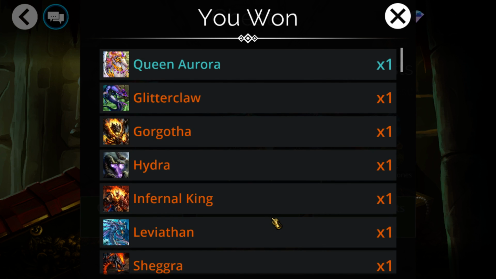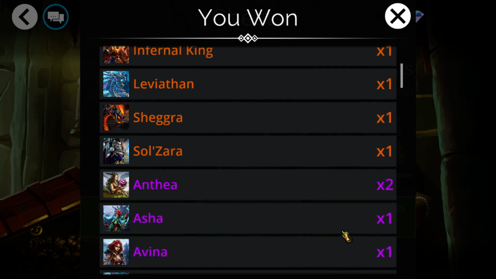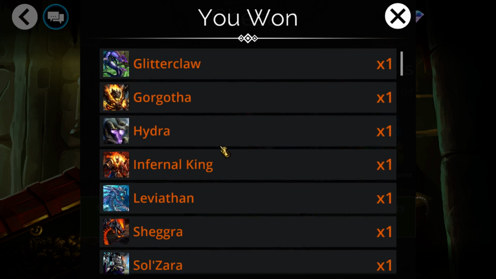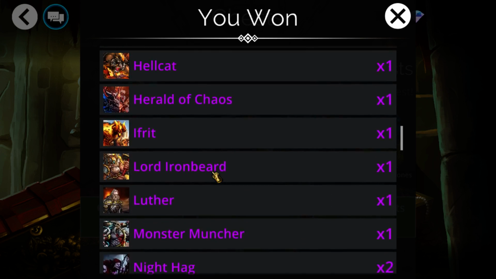Well, we got a Queen Aurora, 2 mythics, another Glitter Claw. I already had enough of them, though. How many Queen Auroras do we have? Do I need to go make a triple Queen Aurora team or something? But we got a Queen Aurora. Nothing... So we got 2 mythics so far. Really nice.